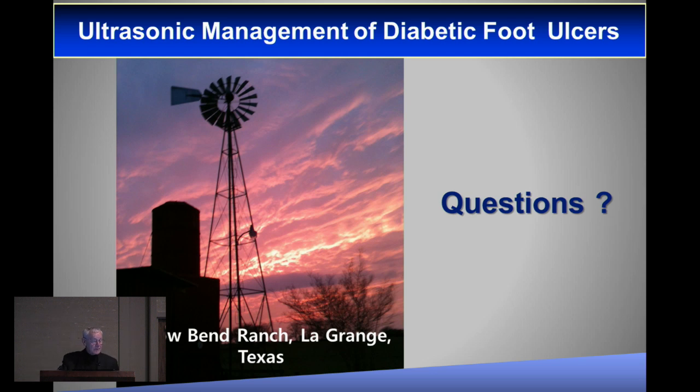Yes. When you use the probe to resorb the bone, how do you visually evaluate if you've taken enough bone out or if you've got it shaped the way you want it to be shaped when you're done? That's a very good question. I saw the response of how many people use ultrasound in the room, me and one other person, I think. But that's how you can do it.